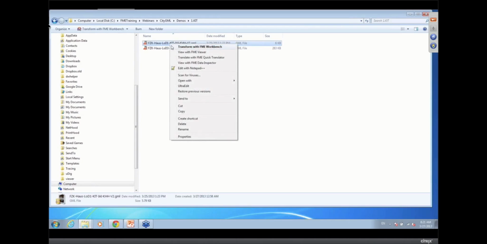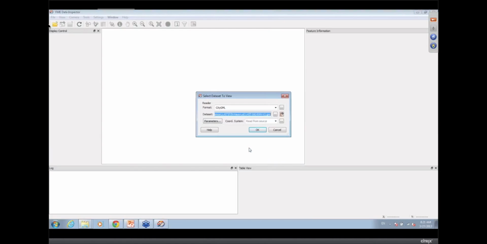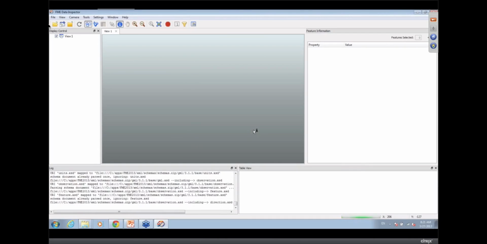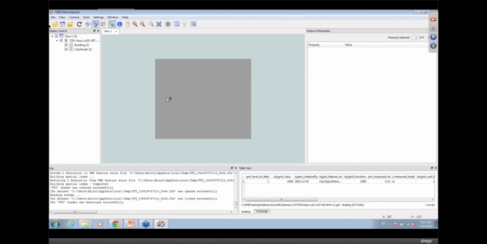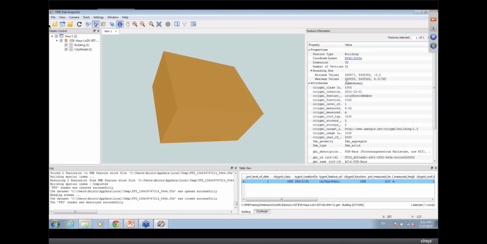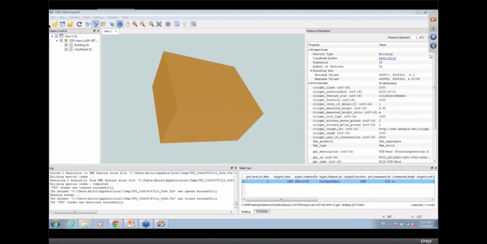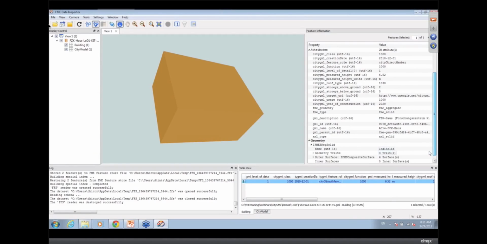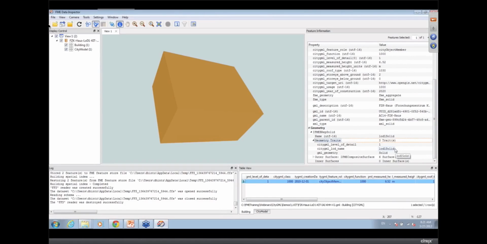So here, LOD1, this is very simple. Looking at the data inspector, of course in 2013, data inspector allows you to view 3D, and we're constantly enhancing it, so the performance is getting better and better. With the table view now, I would think that most of you would be using data inspector and not the viewer. And so you can see here that this is a solid, and in terms of the attribution, city object member. Within the geometry itself, you can see that it has the trait LOD1 solid, so it's level of detail 1.